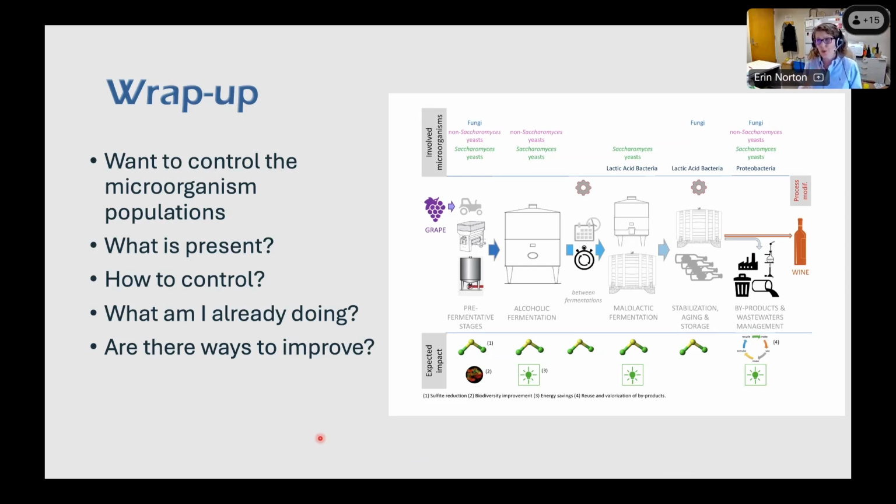I've got a good protocol. I've got no Brett in my winery. I am pretty happy with what I'm doing, and I'm going to stay the course. And I would say, awesome. I'm super proud of you for coming up with good protocols and good cleaning techniques, I would assume, and being confident in that. But is there any room for improvement?